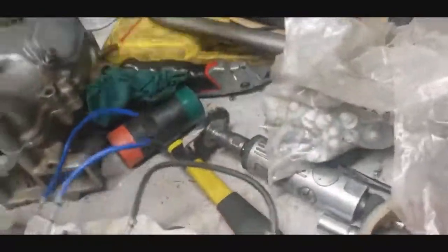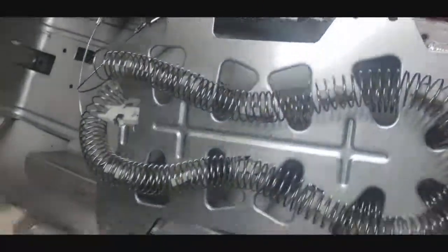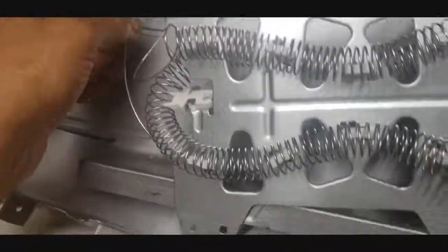And the problem was right there, look at that. Broke. Look, it's even cracked there. Look at that. Wow. So that was no good. Got up on Amazon, and here we are.